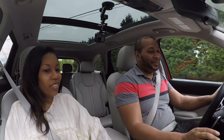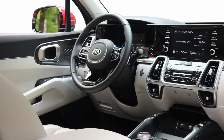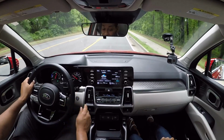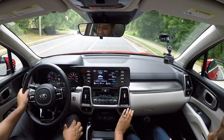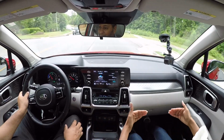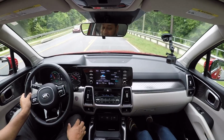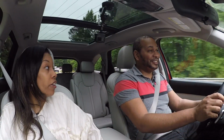But look how there's a vent on the top and a vent on the bottom all throughout. That's the first time I've seen something like that. No, it's in my Ford, where there's a vent on the top and then one right here. Yeah, I have a vent that's here. That's for the bottom, and then a vent. I'll have to take another look at that. But it's rare you see something like that. Yeah, I agree.